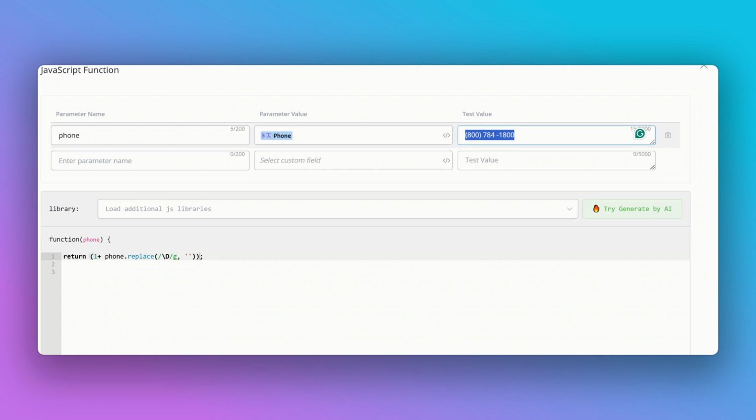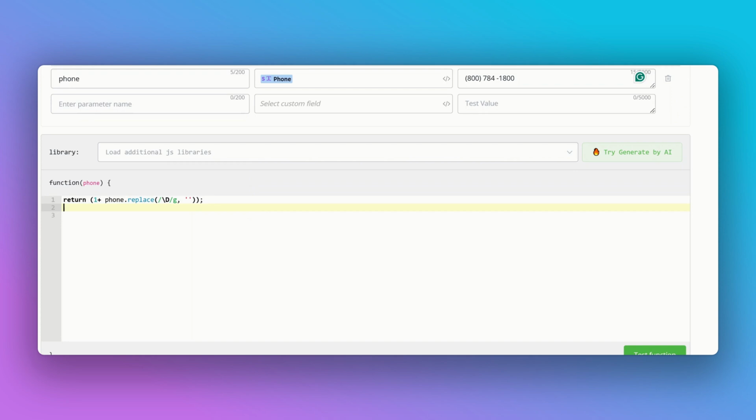Luckily, in the platform, we also support data pre-processing as well as JavaScript nodes, where you can use a simple line of JavaScript to convert this format into a format readable by the platform. For this, we will just be using a simple regex one-line code to fix this. Here, we are using the regex first to remove all the hyphens and all the brackets that we have. That will remove the bracket with the 800 and the hyphen with the 784, and convert it into just a simple number. And then we are adding one ahead of it so that we have the international code as well.